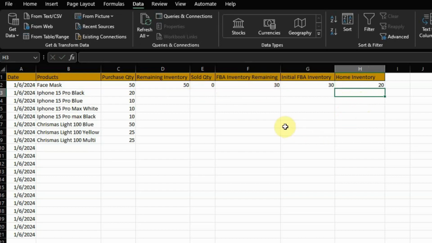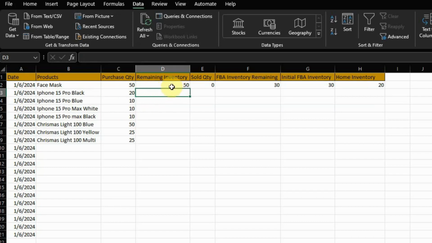So that was all the formula for this inventory tracking worksheet. Let's see if it works. First, I have already entered some purchase quantity data as my initial data. This might be different for you. This is going to be variable, so you will enter as you make the purchases.